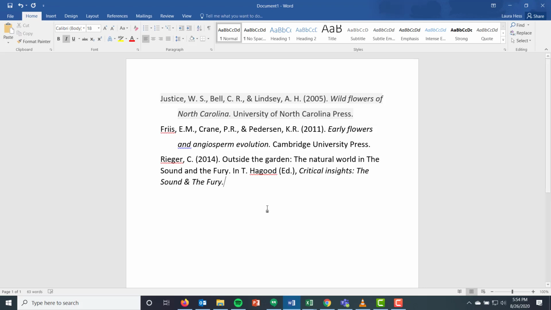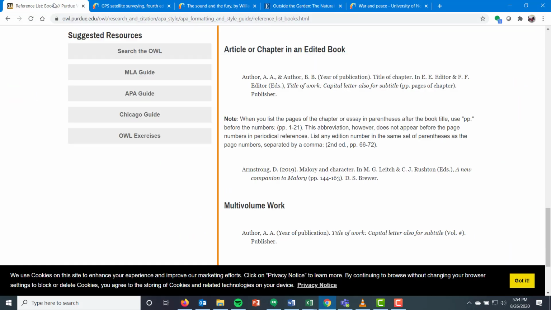And so we are keeping it, period, or actually not period again. So this is where we are not quite done with the book information. So what comes after that, before you put that period, is you're going to give the page numbers of the chapter.